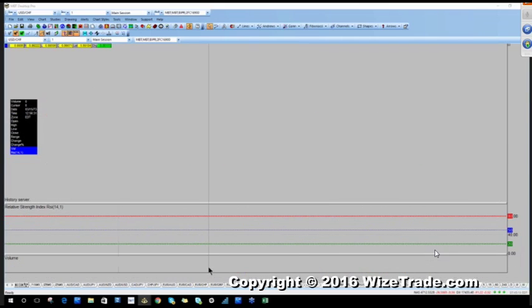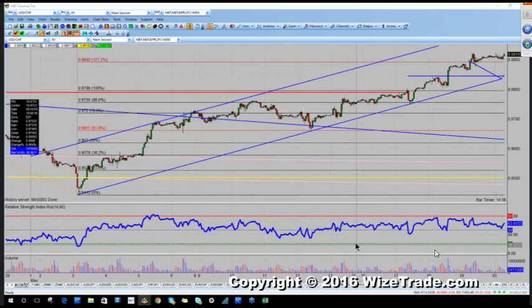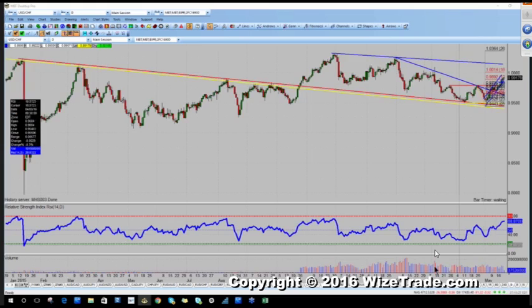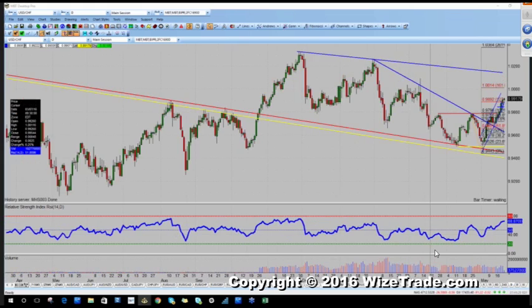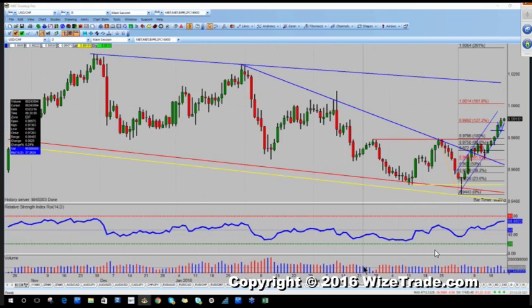So here's the Swissy. All right, the Swissy has been freaking strong. As I explained to you the last several days, this is probably one of the most irritating things to me right now, the relentless strength of the dollar Swiss. Because as I've told you guys for the last several months, my favorite trade is being long the dollar Swiss, because the Swiss National Bank is keeping rates at negative 3.75 basis point, and you've got the Federal Reserve that's raising rates.